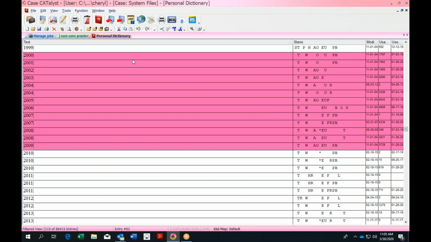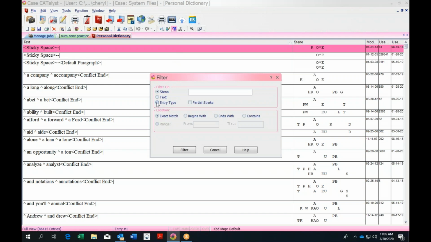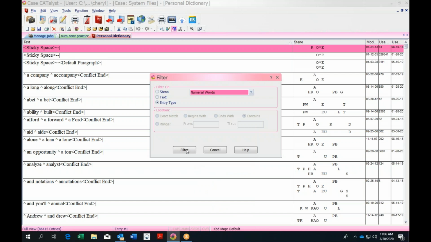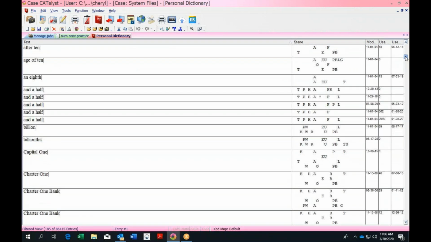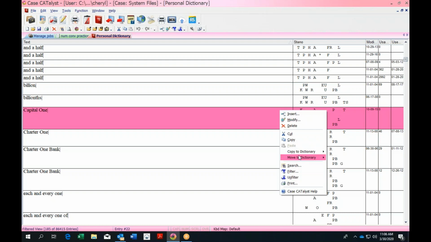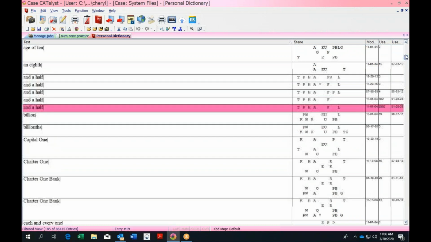When you're finished doing all of those numbers, remove the filter. It'll take you back to your regular dictionary. You're going to go back to this filter again. You're going to go again to entry type. And now you're going to go to numeral words. Once again, filter them. If you see any numbers in this section, move them to the other dictionary. Highlight them like we did before. You're going to highlight them, right click, move them to dictionary, move them to the other dictionary, whatever you named it, Old Numbers, whatever you want it to be. This could be kind of time consuming because there can be things mixed in here, but it's definitely worth doing.